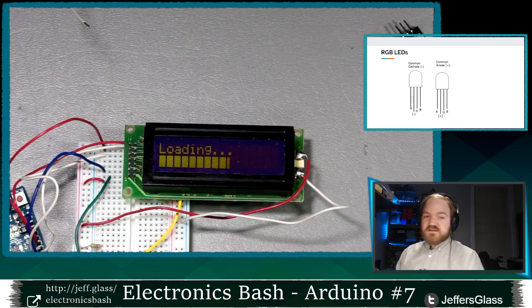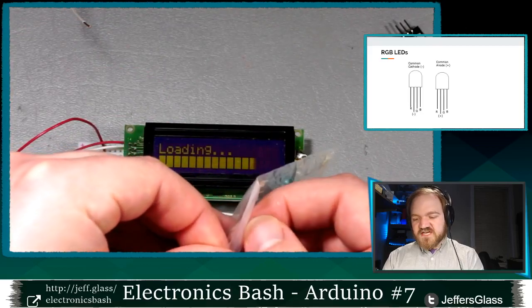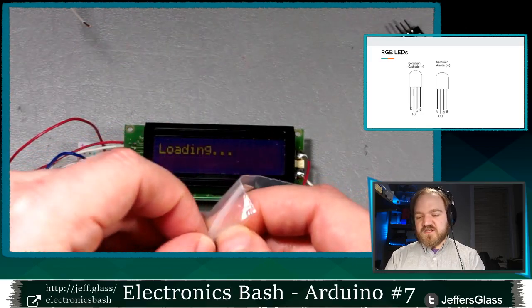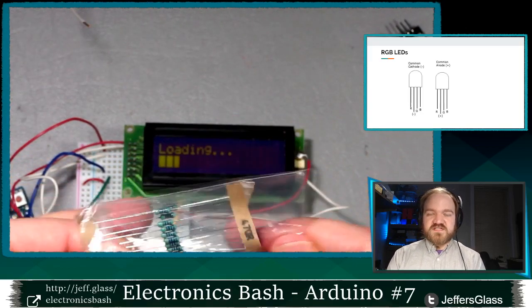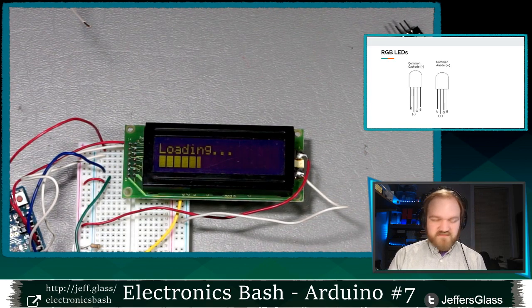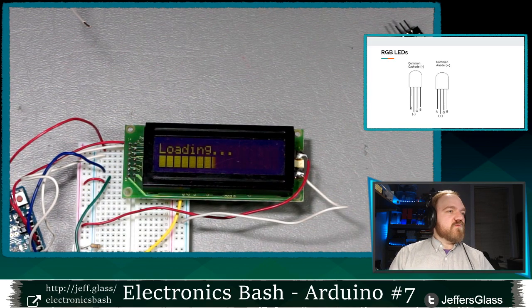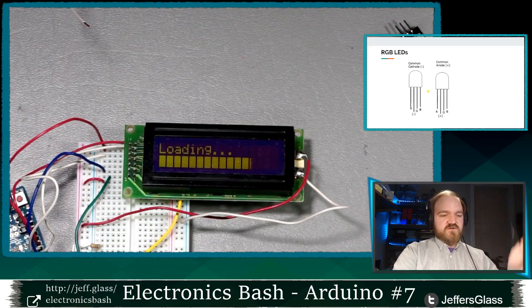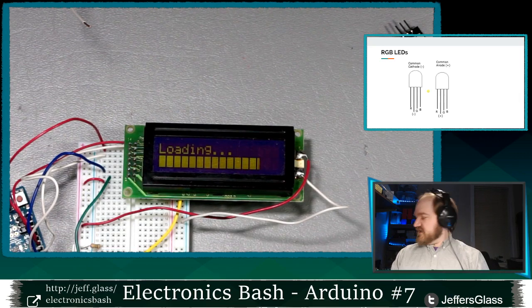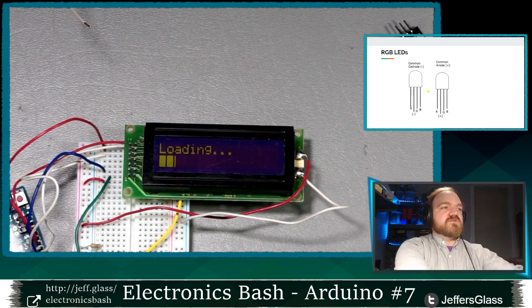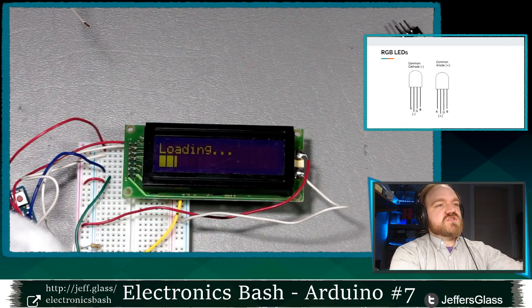So I'm going to take a resistor. I just pulled off a common low value one. This is a 470 ohm resistor. A 1K resistor would be perfectly safe. What I'm going to do here is hook it up to 5 volts. I'm once again going to use my bench power supply, but you could use the 5 volts straight off of your Arduino. That would work just as well.